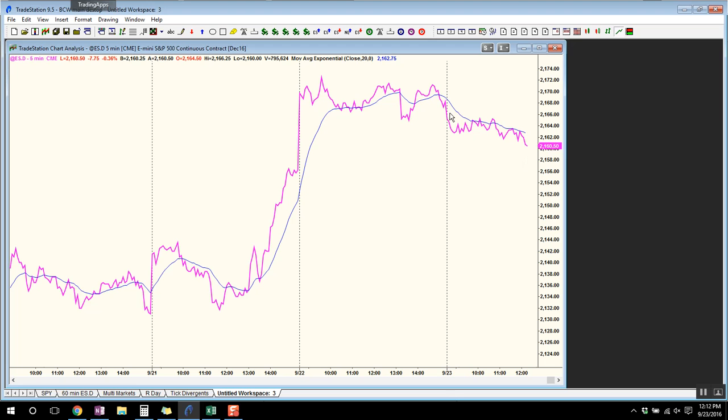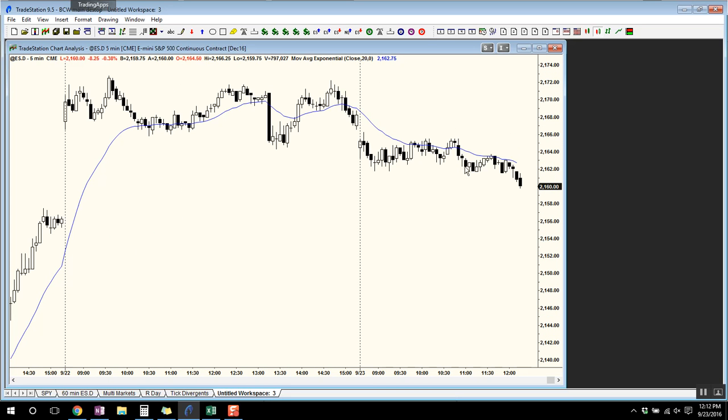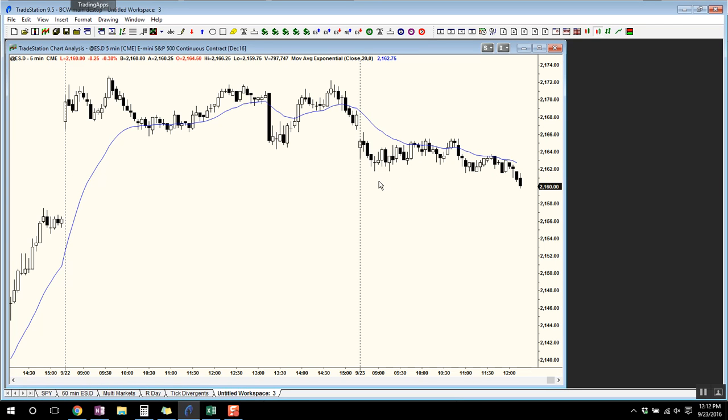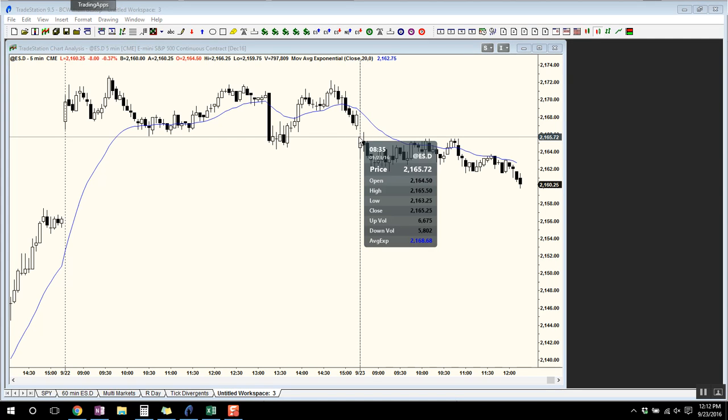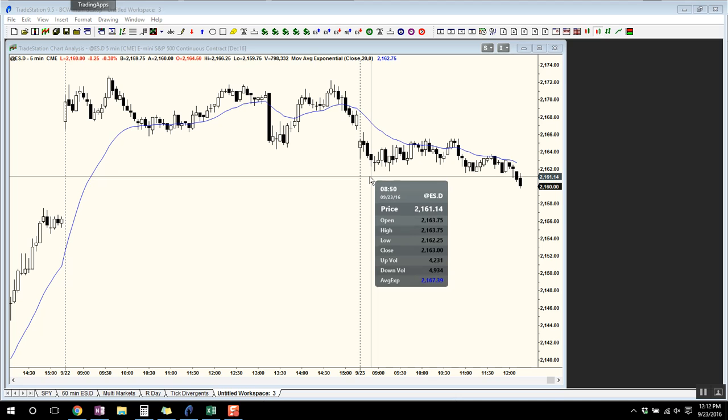So it's still a strong move. If we look at here, we'd say, yeah, this is pretty strong. We're failing at the moving average, turning down. So, something to think about. Again, we get a spike down. We tried to break above the moving average, and we're failing. And these days can be tricky. They can be hard if you're not thinking in those terms. It's so easy to look and say, okay, buy above bar one. But if you do, maybe you put your stop a little ways down.